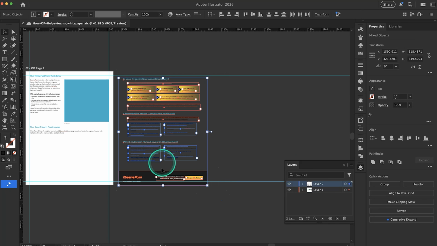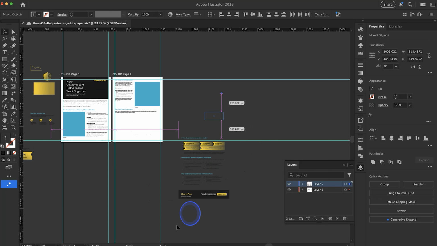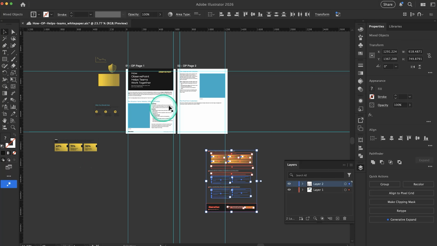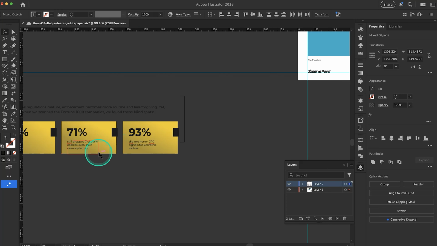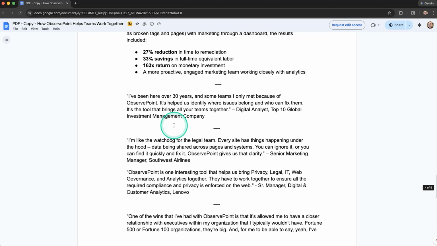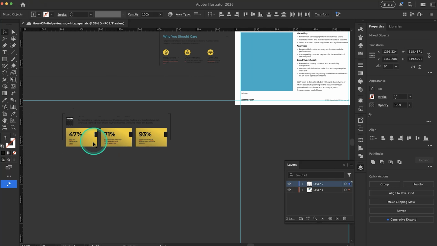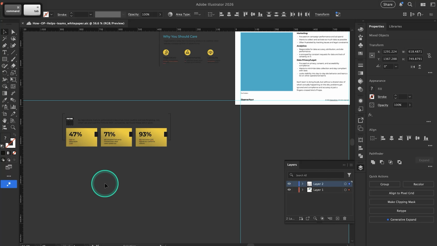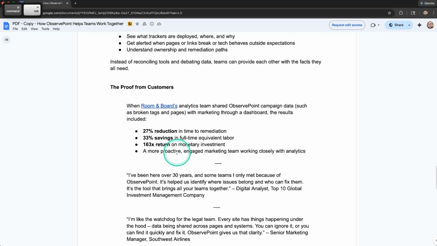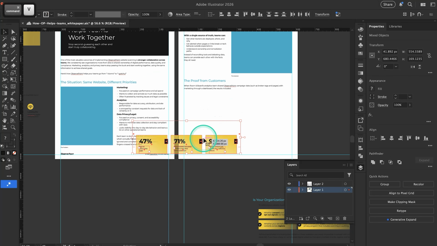So I got this copy from the previous thing that we did, and here you can see an example of some stats, like these bullet points. I could use this same formatting, and actually that's a good way to do it a lot of the times. See, we have 3 and we've got 3, so I'm gonna go ahead and do that. I'm gonna use the same kind of module, if you will.